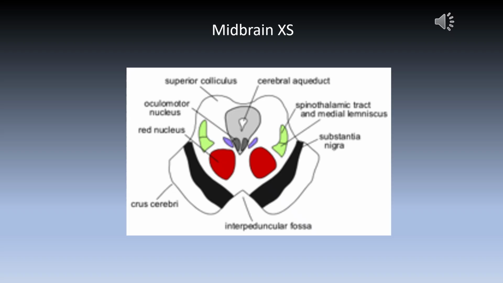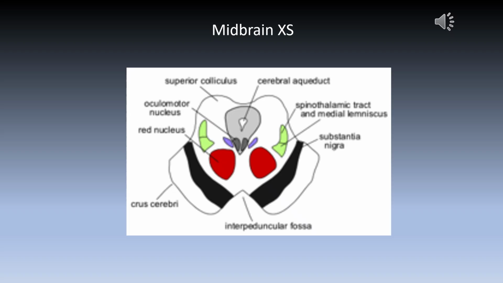At the roof of the midbrain is where we find the corpora quadrigemini, the two superior colliculi and the two inferior colliculi. The nucleus of cranial nerve number 3, oculomotor, also cranial nerve number 4, trochlear, is in the midbrain. The black area there, it looks like the line is pointing to the black area for oculomotor nucleus. That line should be pointing to the little blue spot for oculomotor nucleus.